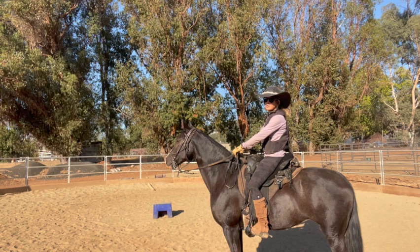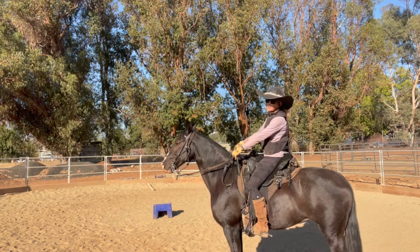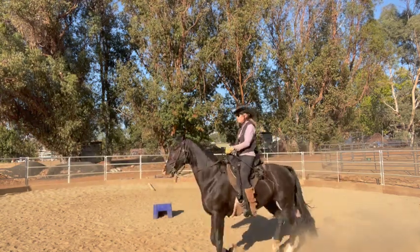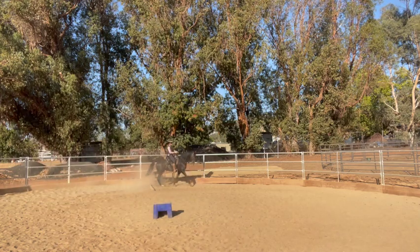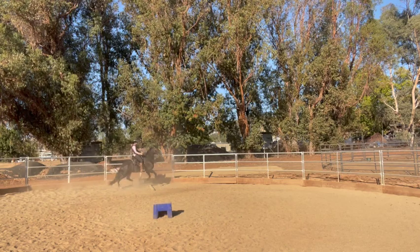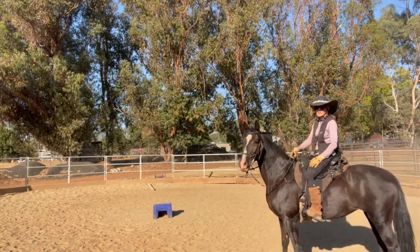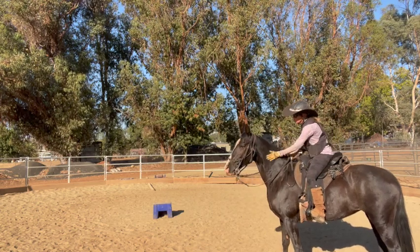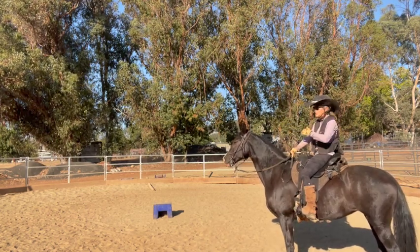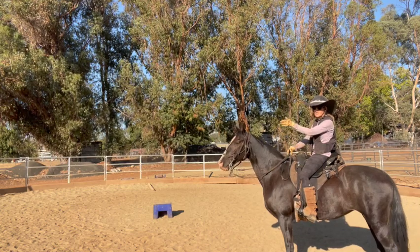As soon as they start chewing and they're looking around not doing stuff, that's when I ask them to go again. If you wait too long they forget what they're doing, and if you don't give them enough rest it's not worth it for them to make the effort. That was the wrong lead. She did better — I hit her twice and I switched my stick to the other hand. I like to use it in my outside hand, but if it's not working then I switch things around. I'm trying to come in slow — you'll see her hindquarter kind of come into the center of the arena a little bit because that helps her get the lead by bringing her hindquarter to the inside. I'm trying to set it up so when the pole is not there I can push her hindquarter to the inside and ask her for the correct lead, which is the right lead since we're going to the right.